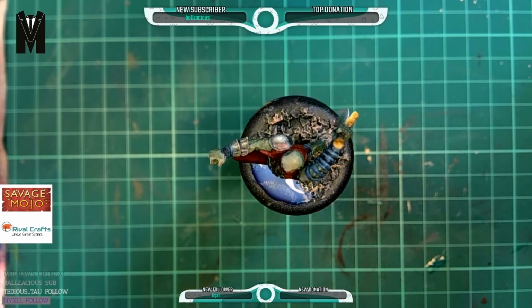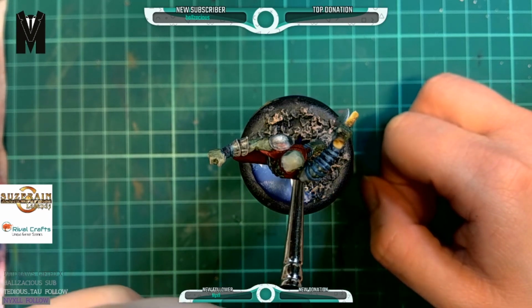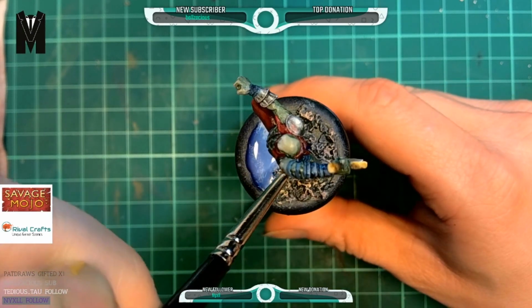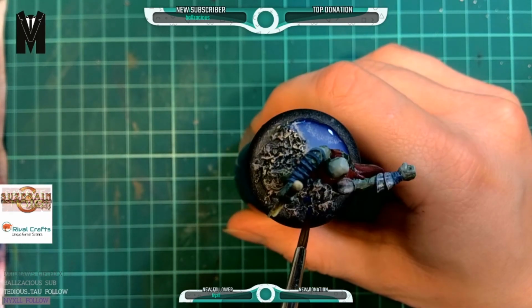While I'm waiting for that to dry, I'm going to try and sink a little bit of extra colour in between some of these rocks. So we're going to go with some blue. Just in there, for example. Can add a bit in this area here.